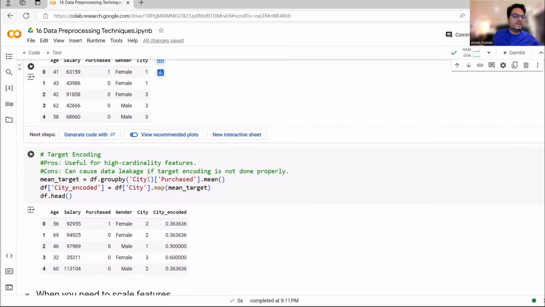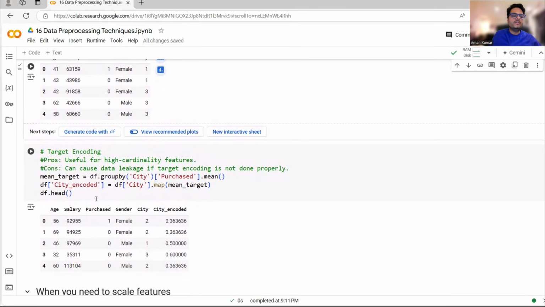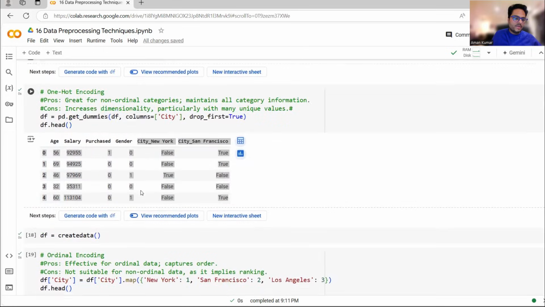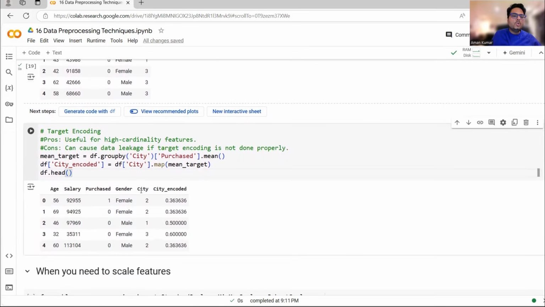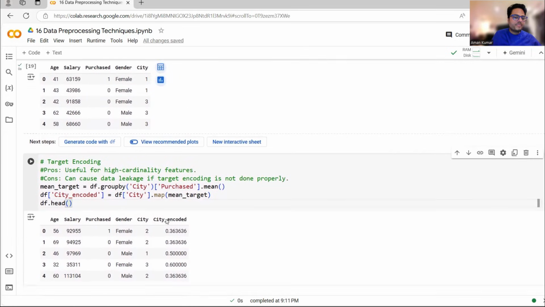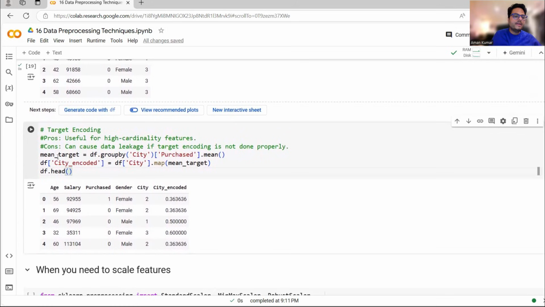What is the meaning of target encoding? The meaning of target encoding is: go to my categorical variable and, whatever value is there, here you see mean target is equal to df dot group by city purchased mean. Go to some other column, take the mean based on that categorical feature and put it in that feature.